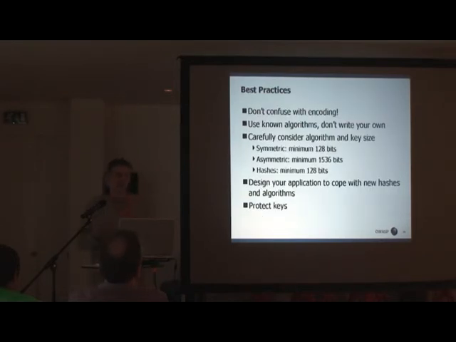Don't confuse it with encoding. It's obviously not encoding. Don't write your own ciphers. Don't think you're some super sleuth hacker and take Blowfish and make Bluefish or something. Just don't even try. This is some minimums that were suggested for bit sizes. Again, if you choose less, it's weaker and can be brute forced.